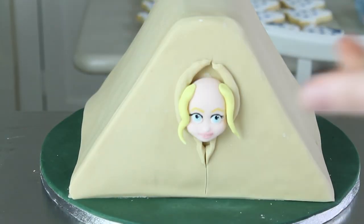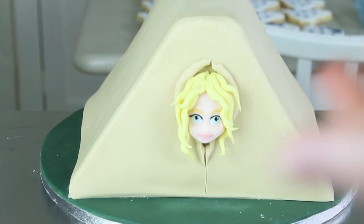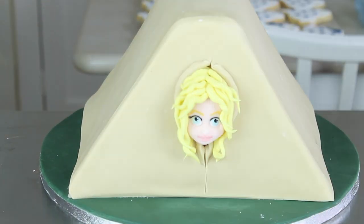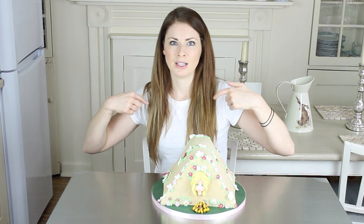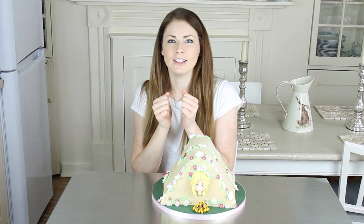I've used a little bit of royal icing to stick the head in the gap of the tent. She hasn't got any hair yet so it looks a bit messy around it, but it's going to be filled with big wavy hair — she's got lovely blonde-brown wavy hair. To do that, I've rolled sausages of icing that are narrower at one end, then twisted them to give them a kink and a wave, and I'm sticking them all the way around her head. Start at the bottom so you know how long it wants to be, work your way up, fill in the gap above the head, and work around the front to frame the face. Once the hair is done, I've done two little hands — just icing cut in half with finger marks indented — so it looks like she's holding the tent under her chin.